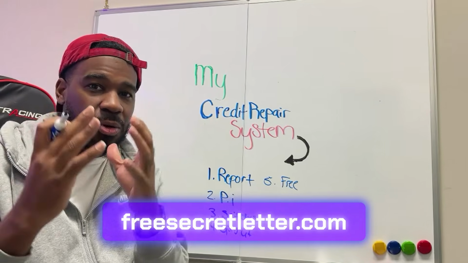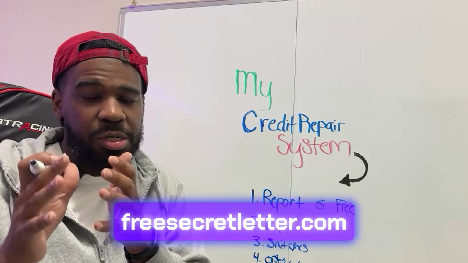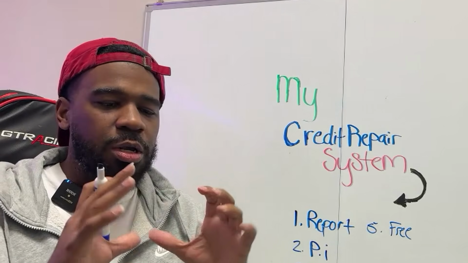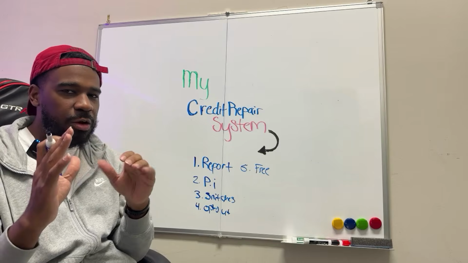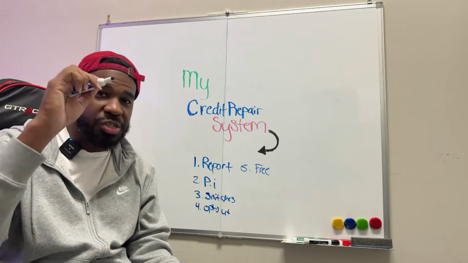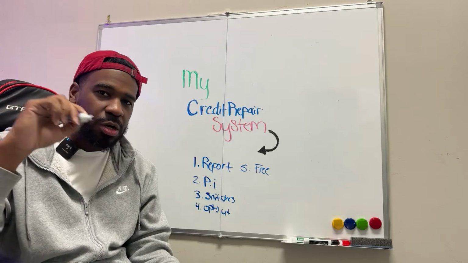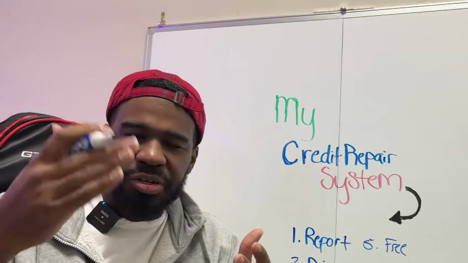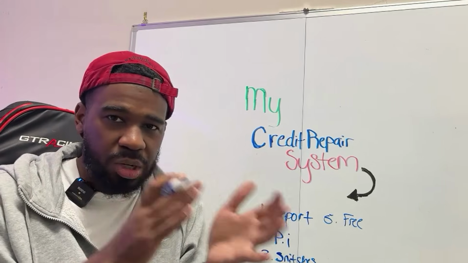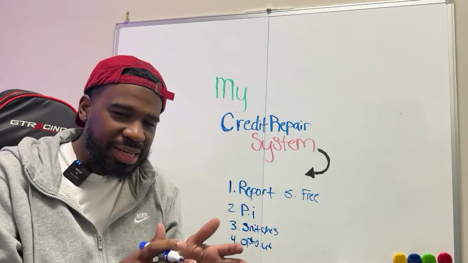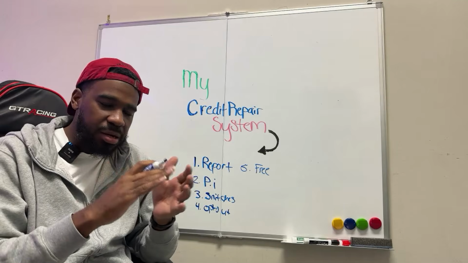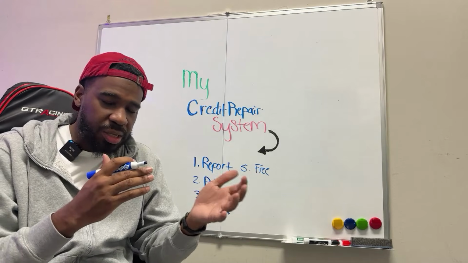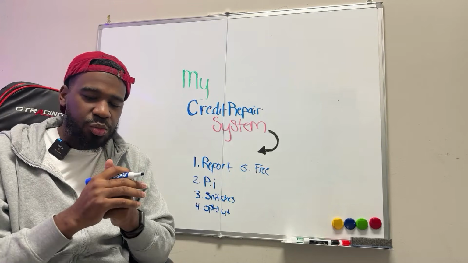You can download an example of the letter, what I'm showing you, a template of the letter. Now, you're going to leverage this based off of what you have going on. So you're going to screenshot the negative accounts on your report, right? Because that's facts. And you can tell Experian, TransUnion, Equifax, you're going to direct this letter to one consumer reporting agency. And you can tell it, hey, as you can see right here, this account is being reported incorrectly according to this law. And I have the laws on there as well.